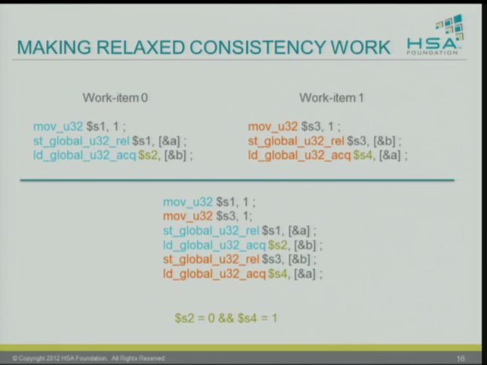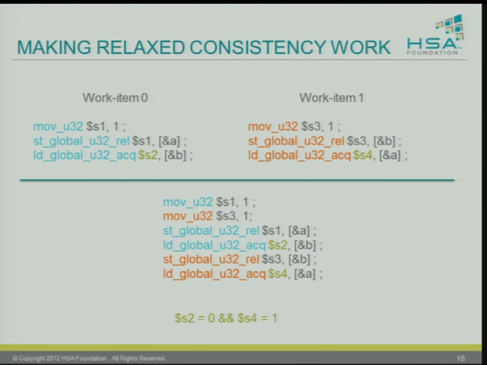Okay, so how do we get back the sequential consistency execution that I showed in the previous slides before we had the relaxed model? Well, you can get that back by simply adding a release to the store and acquire to the load, and vice versa. And it turns out that if every store has a release and every load has an acquire in your program, then effectively you get back to a sequentially consistent model. And that's true for release consistency-based models.